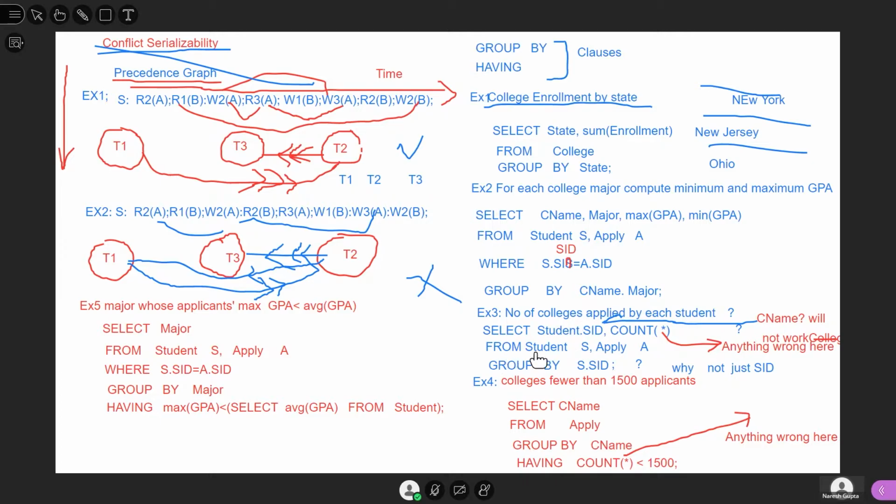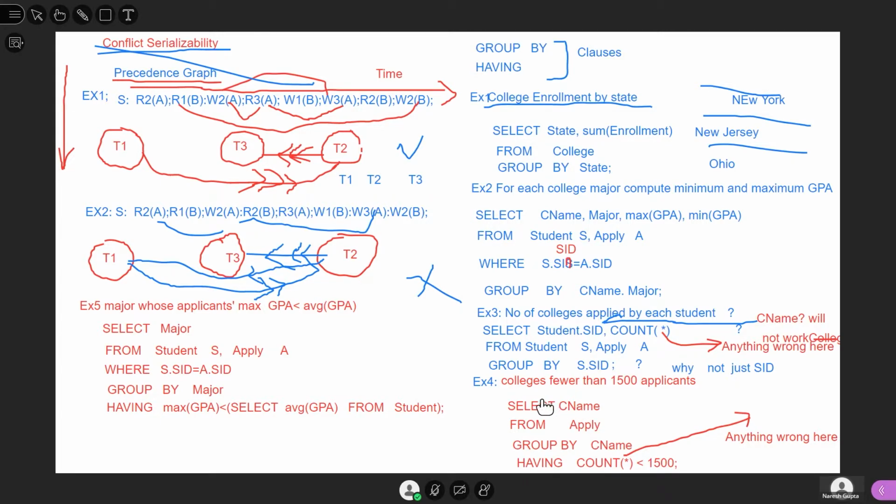Okay? And then here, student as S, apply as A, group by SID. Why not just say SID? We can't say SID because, as I told you before, it's ambiguous. And we are talking about students who applied. Okay?